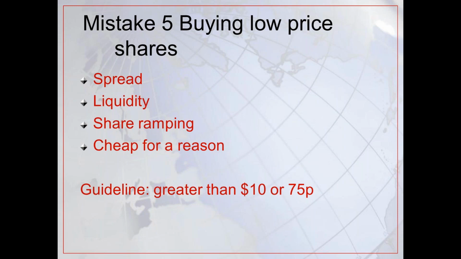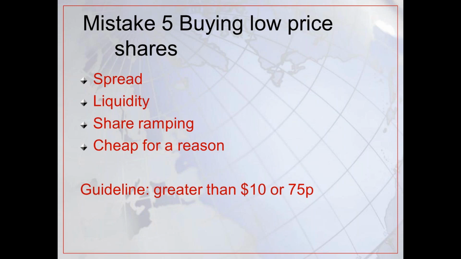Well, I've generally suggested buy UK shares above £1, but I've put here 75p. 75p would be my absolute minimum. Above £1 it doesn't really matter, but certainly nothing in the 10p, 5p, 1p. Stay well away from those. I'll mention a couple other reasons in a minute. But the other thing is, if you're putting £1,000 into an investment, it doesn't really matter.